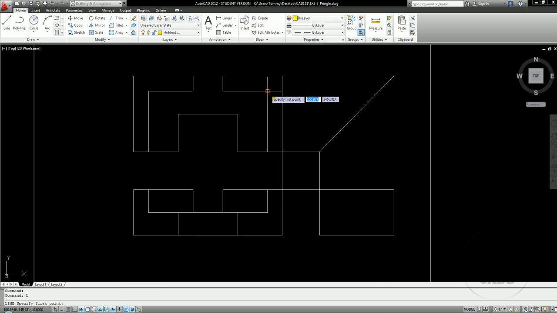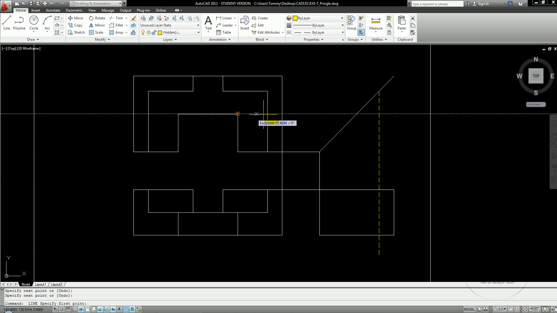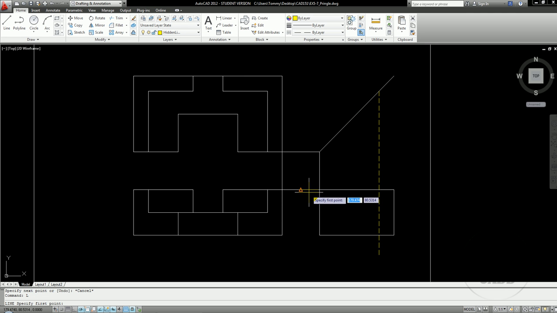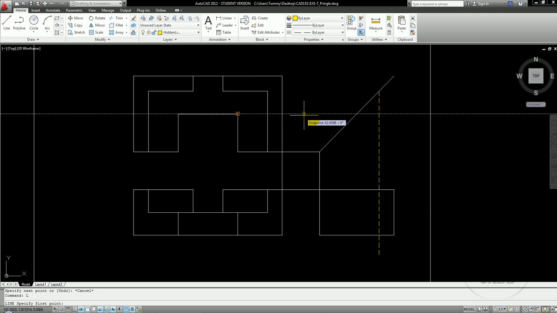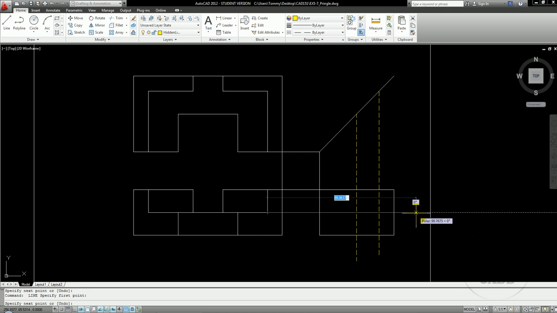And now I'm going to draw my lines over here. And basically what I'm doing right now is I'm just doing all of the lines that could be projected in this view. So basically anything that is a horizontal line in this view, I've projected over here and turned into a vertical line over here. And I'm going to do the same thing right here. I'm just going to draw that straight over.